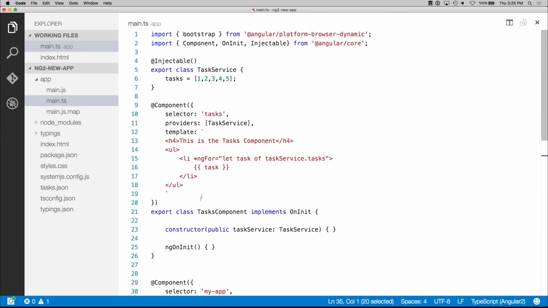And then to get access to the task service data, we made sure that we included the task service provider in the providers array. And then we also used dependency injection to include that task service object here, which allowed us to call on that object, call on its key, and then use ngFor to just print each one of those tasks right here.